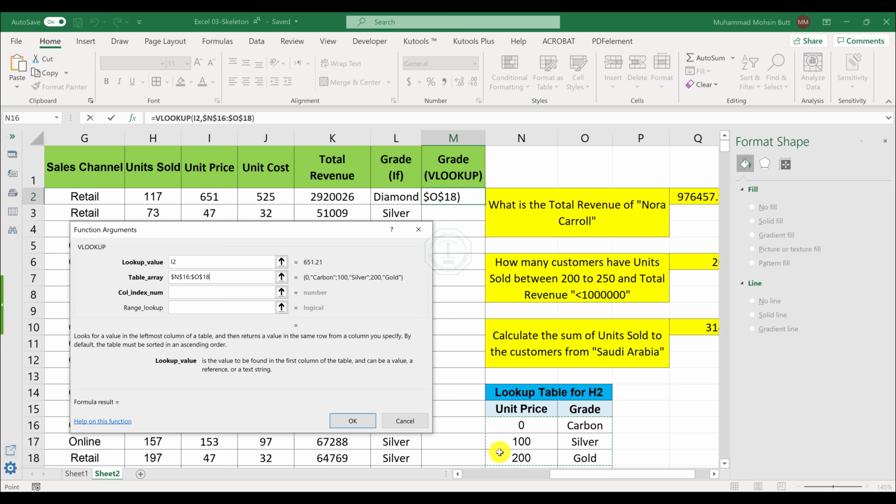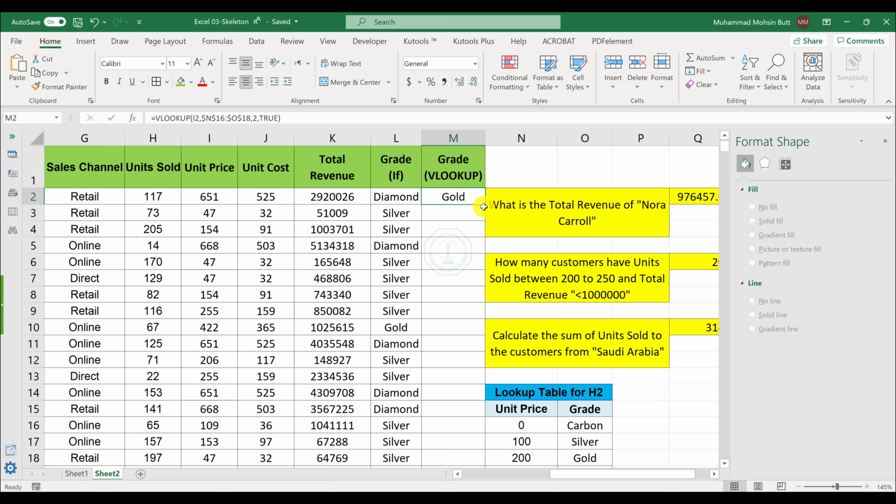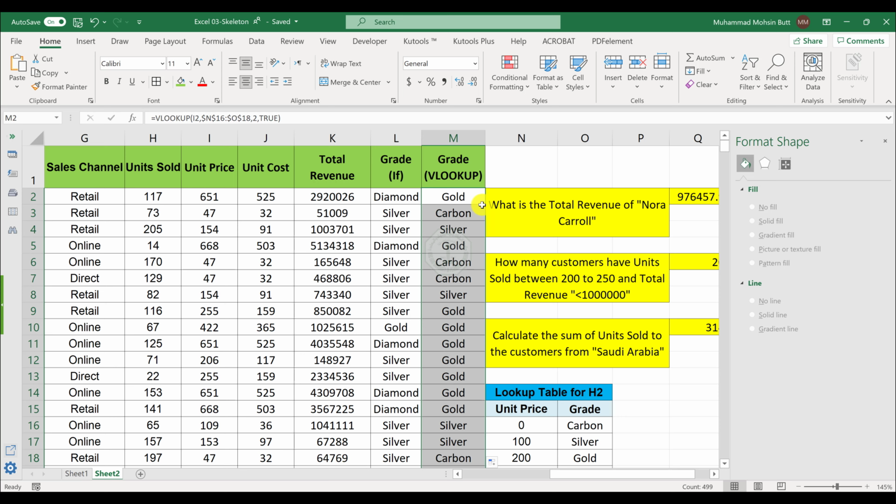So I don't want the table to change. I want the lookup table to remain constant. So here, this is our lookup table, and then the column index will be once again 2, and the range lookup will be TRUE because we will be doing an approximate search. That will give us the grade, which is Gold, and for the remaining values we can just fill the formula. So that's the end of this exercise. Good luck everyone.